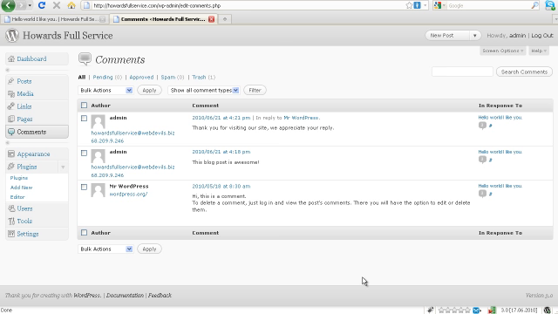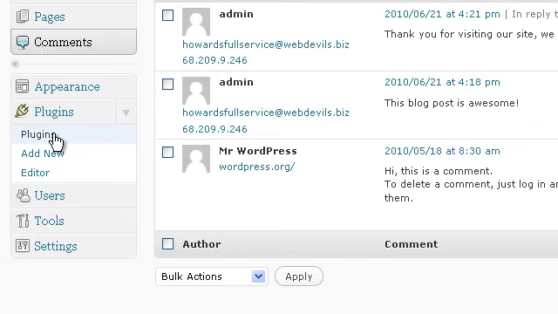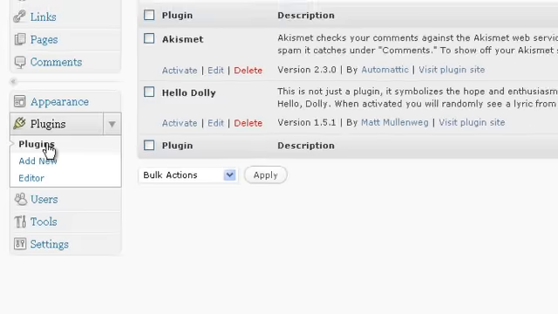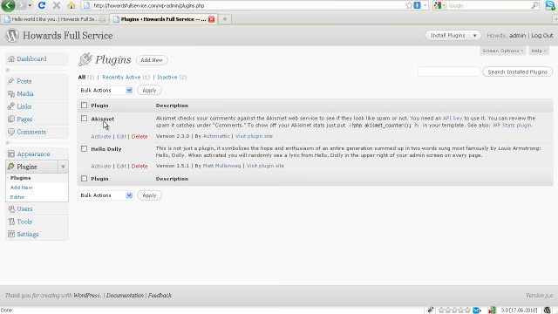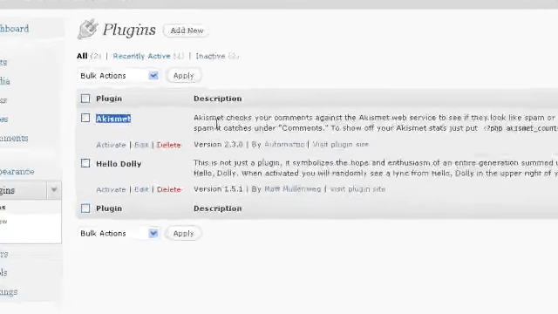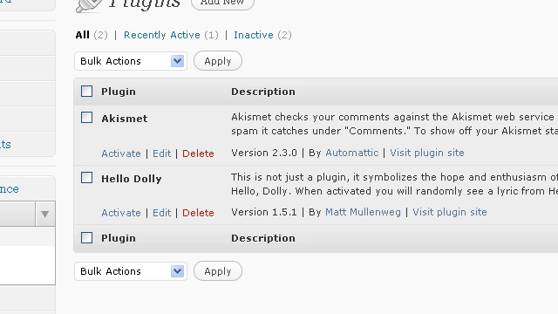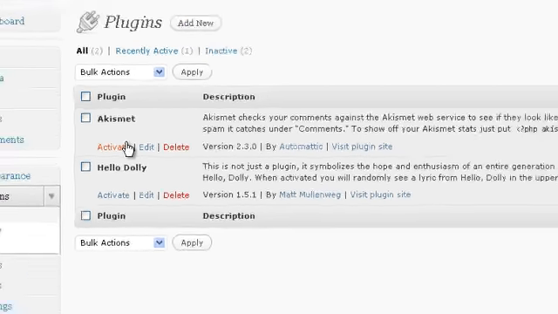Okay, I told you I would show you how to deal with comment spam, which is definitely something that is happening, and the easiest way to do it is to use a plugin that comes with WordPress. So let's go over here to our plugins area and check this out. Right here, Akismet. This is built by the same people that make this software, and all we need to do is activate it and put in our little license key, and it will take care of the rest. So let's start by activating.